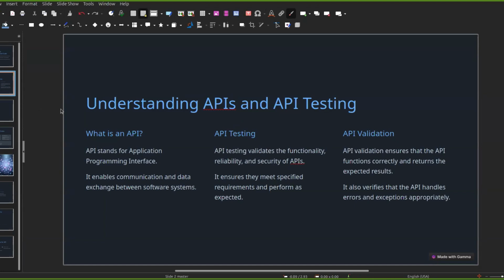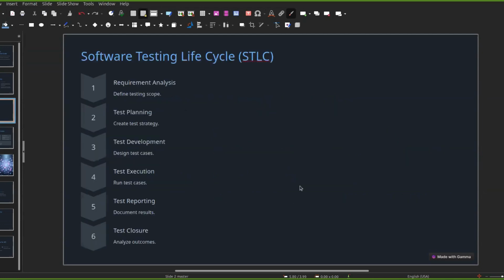Okay, so I want to take us through the software testing life cycle, the life cycle of testing. And if you remember, last week I talked about the software development life cycle and where testing comes in. The testing life cycle also starts with requirement analysis.